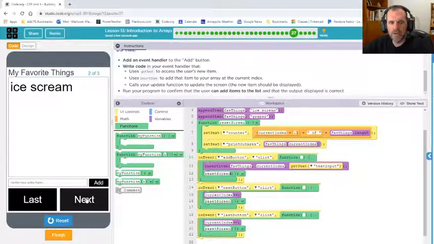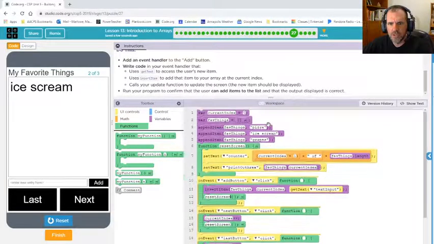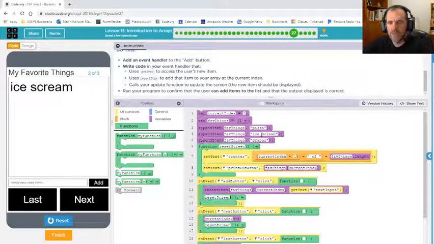We'll fix that later in one of the next ones. It must be the next one because we don't have very many left. But so I click next, so it's still working if I do this. Right now I'm at current index ice cream, which is the third thing, which is index 1. So now I'm going to type something in here and see if this works.